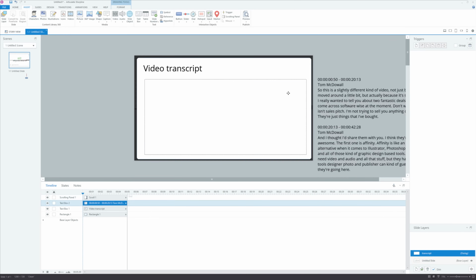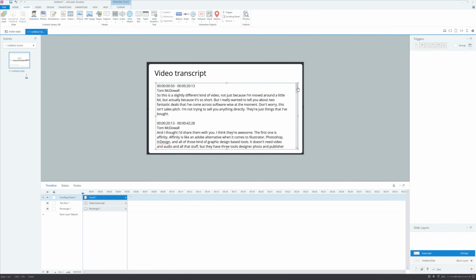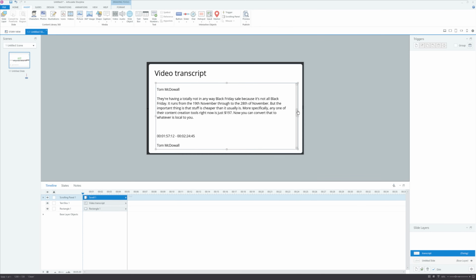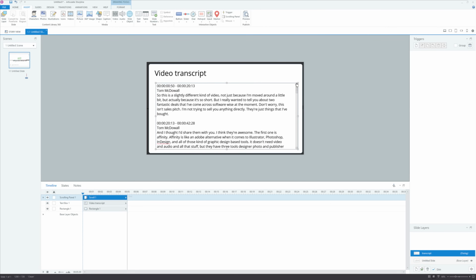That's now in place. I can then come over to that and snap that to fit there. This really simple scrolling panel goes a long way in reducing the number of clicks the end user has to do just to be able to read the transcript. All the time codes are here, the speaker names are here. Obviously you can adjust the line spacing to be whatever you want, you can adjust your font to be whatever you want, your design and colouring to be anything that you want.